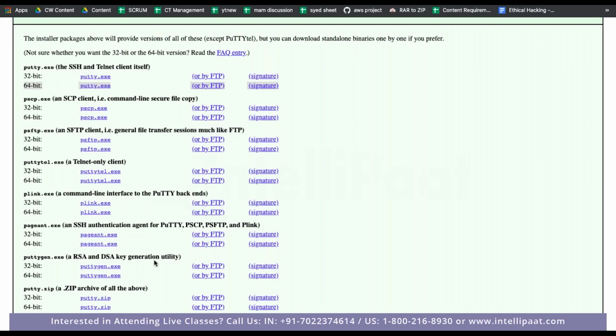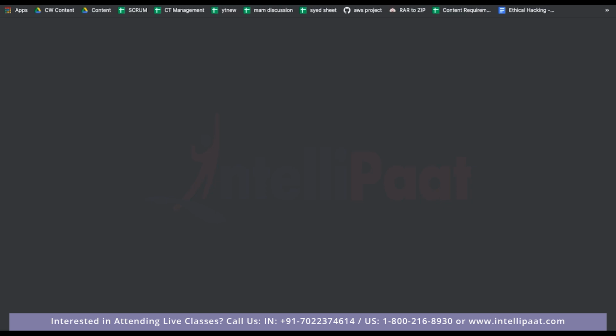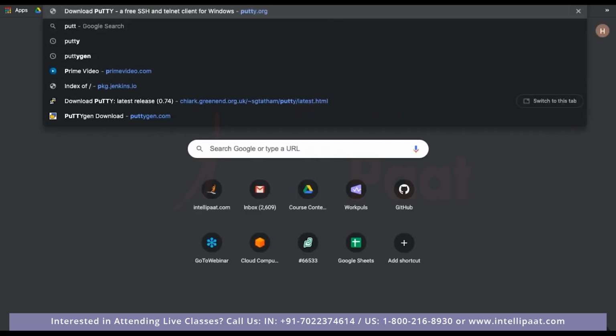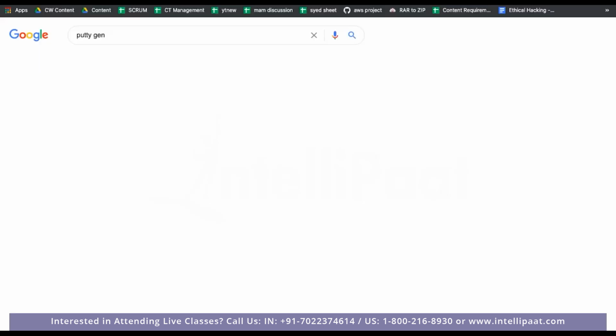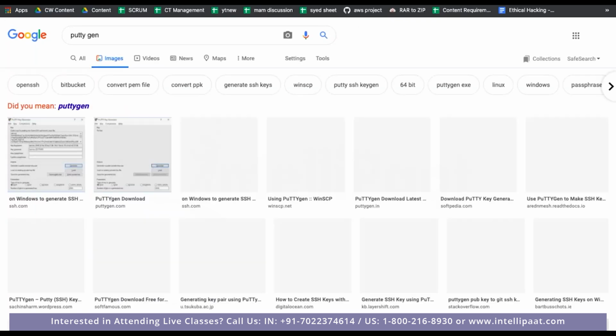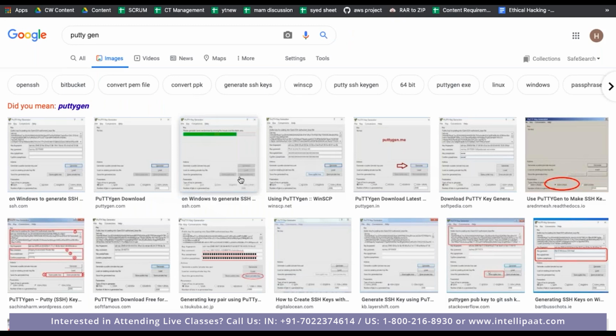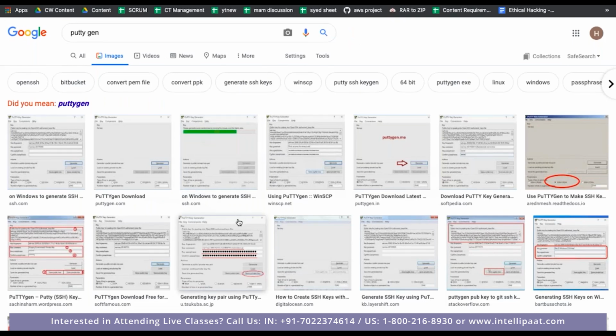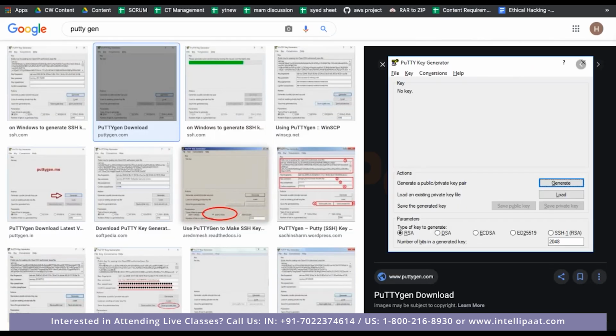So when you're using the Putty software, the PEM format does not work. So what you have to do is you make use of the PuttyGen software to convert that PEM format into PPK. So how can you do that using PuttyGen? So I will just show you using the screenshots, because PuttyGen is not available for Mac. So I'll not be able to show you the Mac version, but I can show you from here. This is how your PuttyGen will basically look like.